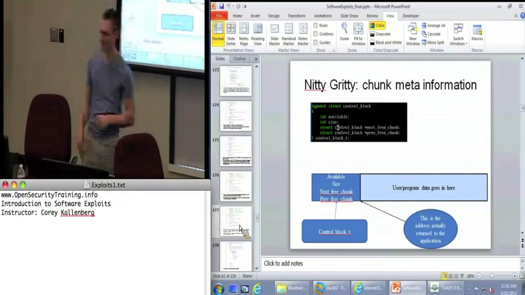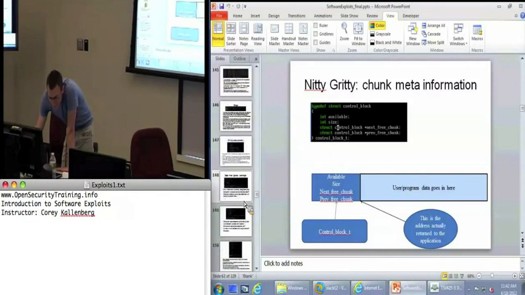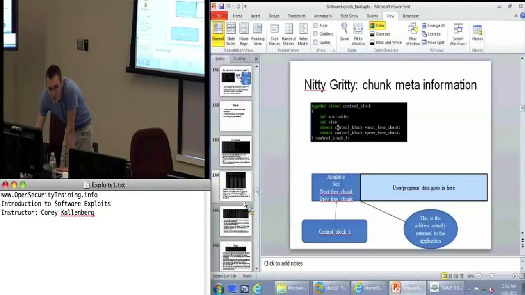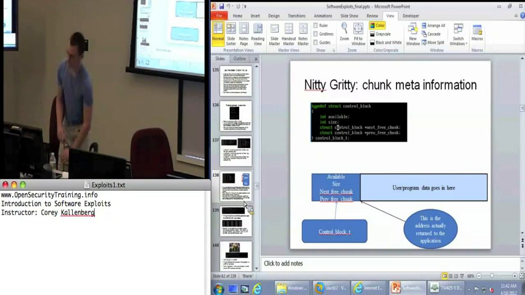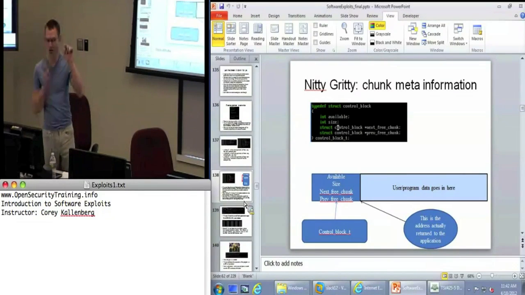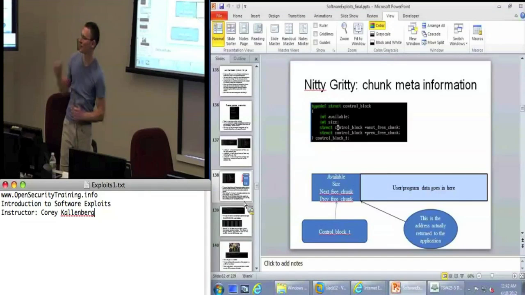Are there any heap allocators, not your toy one, but real ones, that do anything at that metadata level to try to check, like a CRC checksum or something? Yeah, they've started doing that. So a lot of them have safe unlinking now, is what they call it, where we'll sanity check the previous index pointers before they try to dereference them and use them. This has only happened pretty recently.